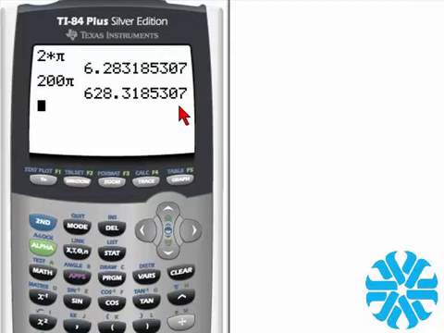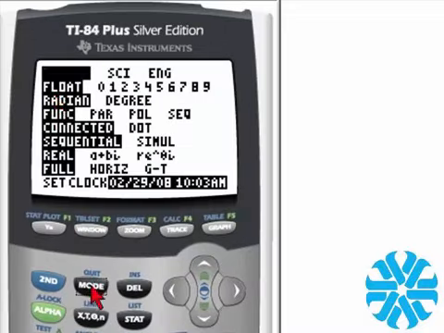For many computations, it is common to round your answers off to 2 or 3 decimal places. This can be set in the calculator by going back to the mode screen and then selecting one of the values that you would like to round your answer off to. So let's select the Mode key. Now we're going to move the cursor to this specific line. You can see that it's flashing right here. We're going to use the down arrow key and then move to the right to select a fixed decimal.